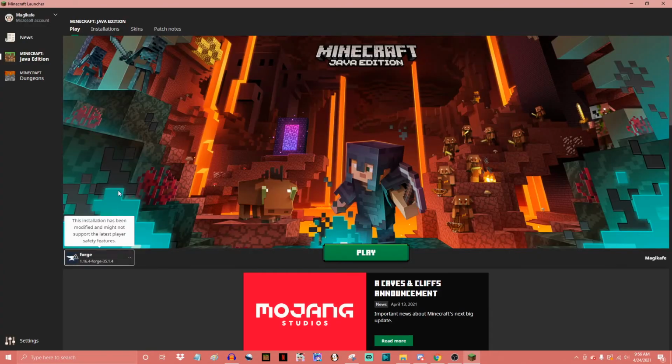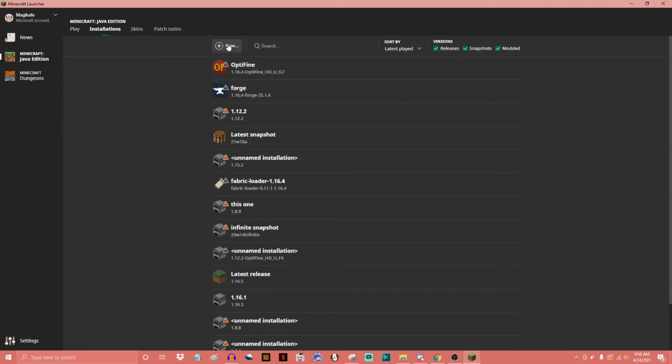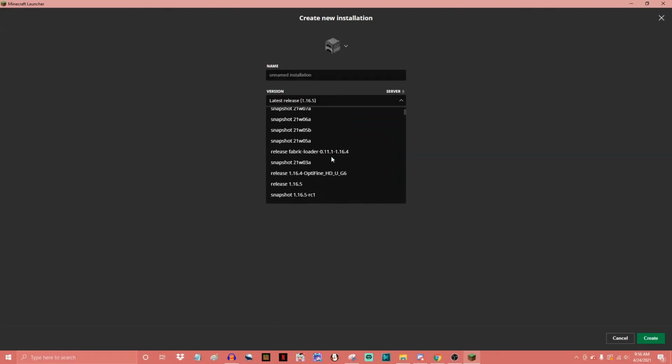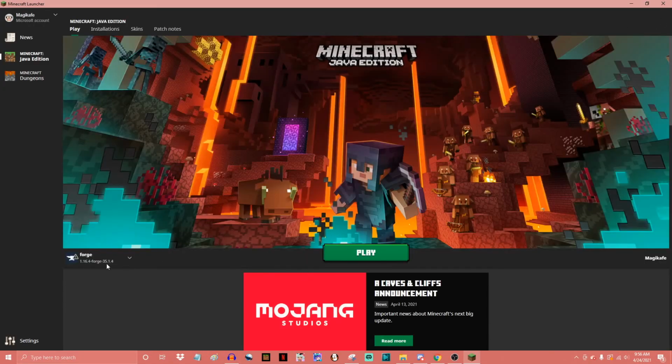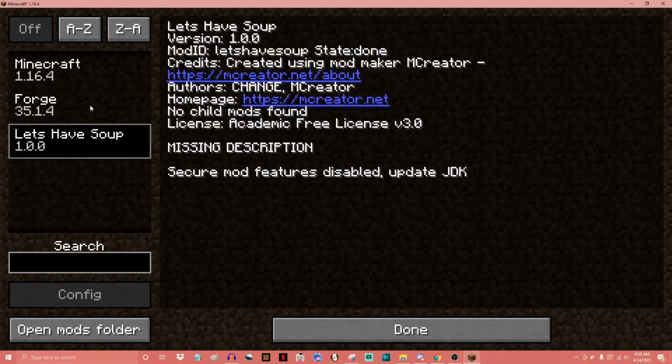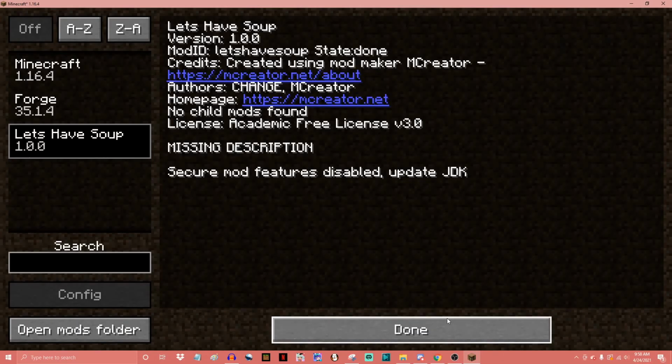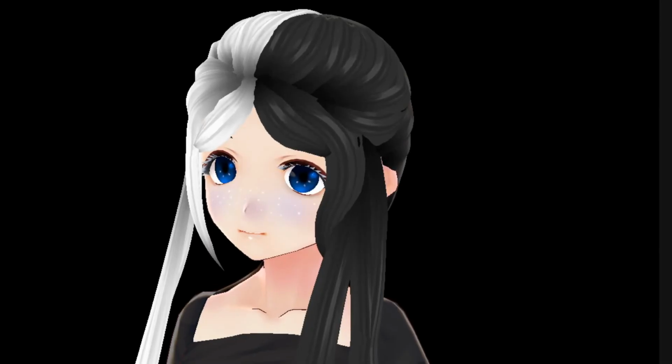Number 7, you now should have mods installed, so we're going to open the game and make sure it works properly. Use your Minecraft launcher and make sure to use the version of Minecraft labeled Forge and then your version. If it isn't listed for some reason, add a new version to your game and it should be in the list somewhere. If it isn't in the list, you messed up somewhere trying to install Forge. Open the game and click Mods and it should be listed. Then you can test it out in your game.